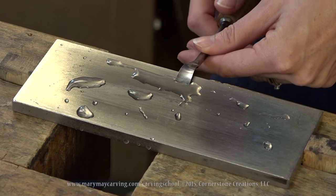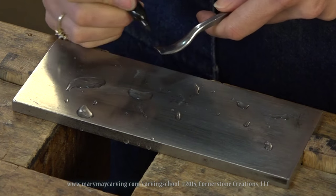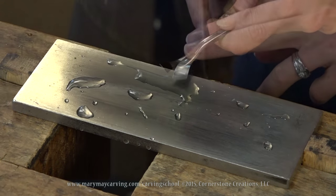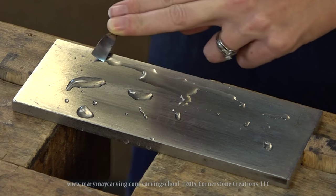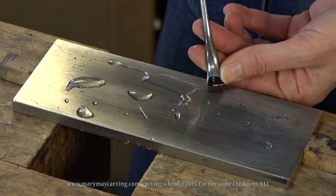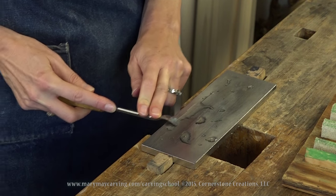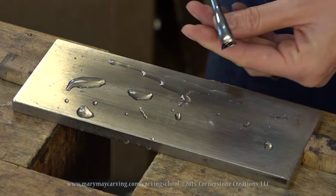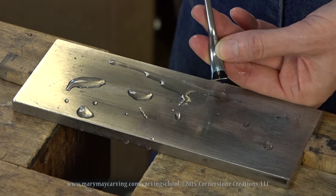It actually has to be towards the edge a little bit further. Then again, this is where you're going to sort of rock it to feel a flat. Before I do that, I am going to put a marker on it just so we can see where it's hitting. So I position it there and I can feel a flat right about there. I'm going to start just rotating it like so, just that length of that curve. Looking at it again — see, right there I'm just hitting just the blade, right at the edge of the blade. So I need to actually lower it down a little bit so it hits that full back side.